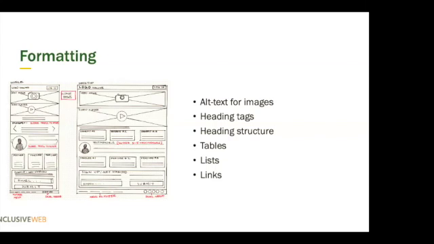Lists, so just making sure that you're properly using tags for lists, whether HTML, using the list tags there, or just the proper built-in list styles, or the list feature in Office, and list tags in PDFs. Links as well, so using tags for those, making sure that links have unique and descriptive labels.